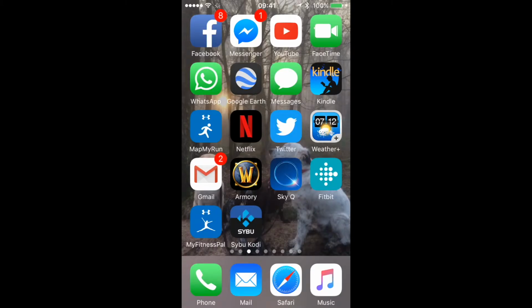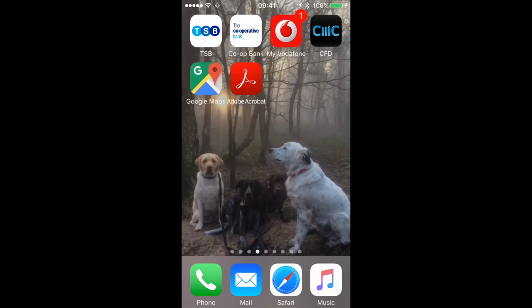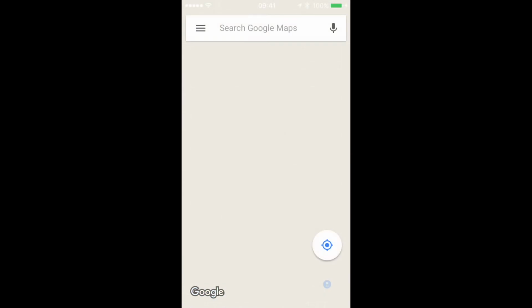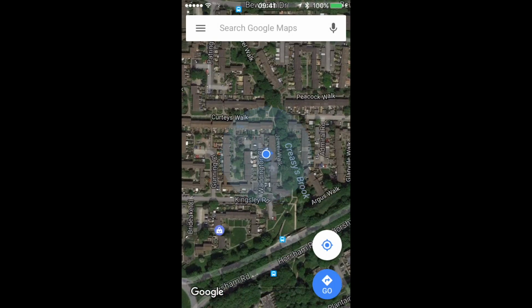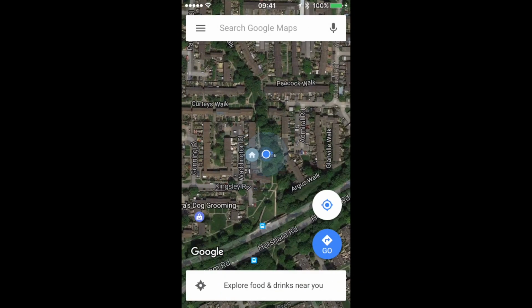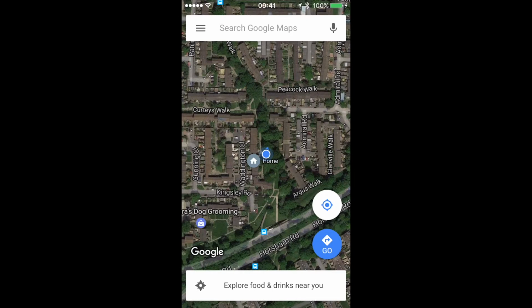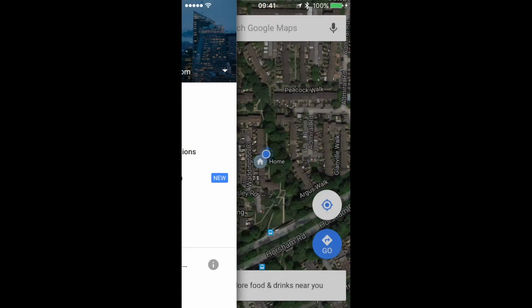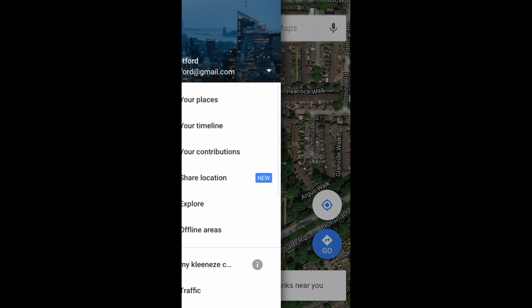Okay, so here's me on my phone. I'm just going to go over to Google Maps. If we load up Google Maps here. Right, so what we're going to do, to get to the map that you've just made on your computer, is go over here where you'll see there's a little 3 lines at the top.